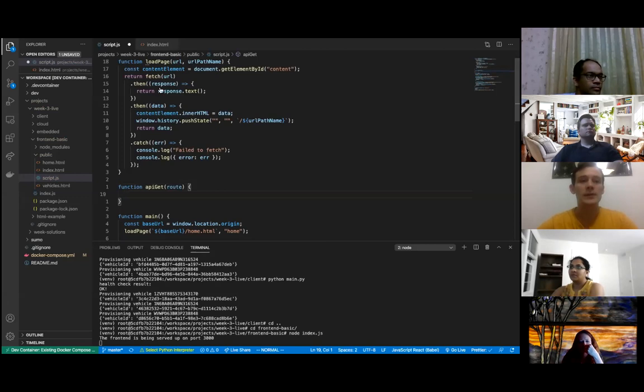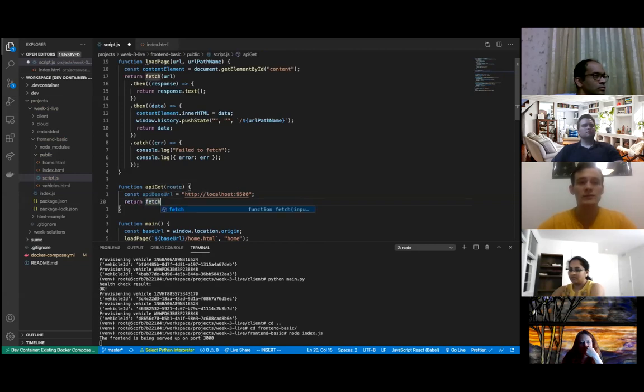All right, and we need to tell it what the base API is, or the API base URL, and that's going to be HTTP localhost 9500, right? And then we'll just return what we get from fetch, right? So here we pass in the base URL for the API.